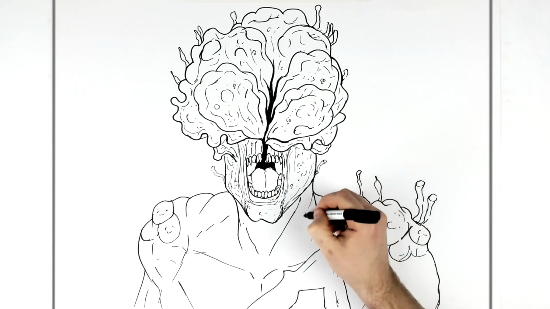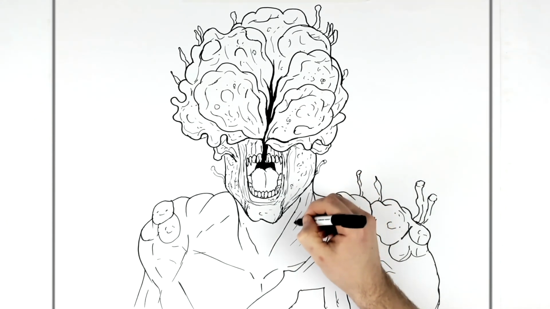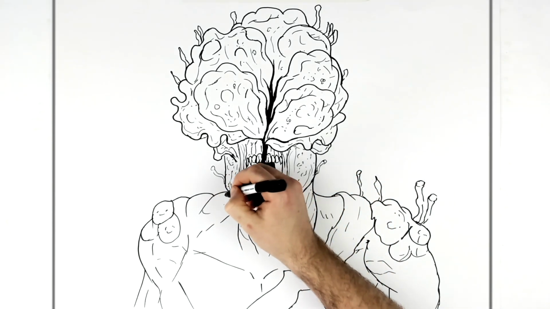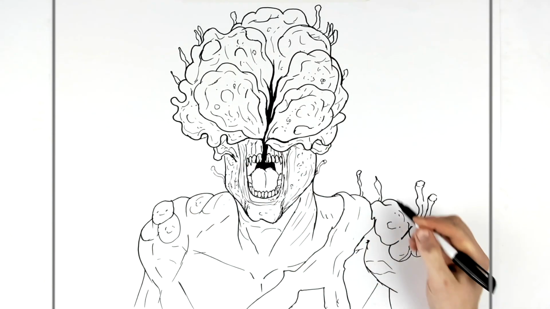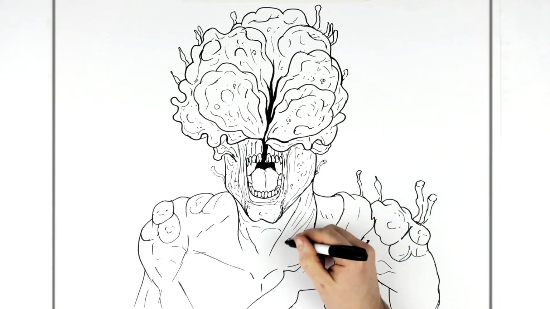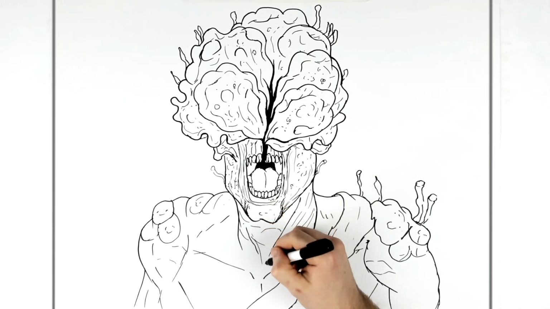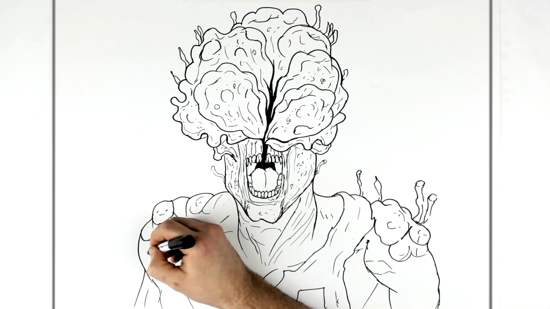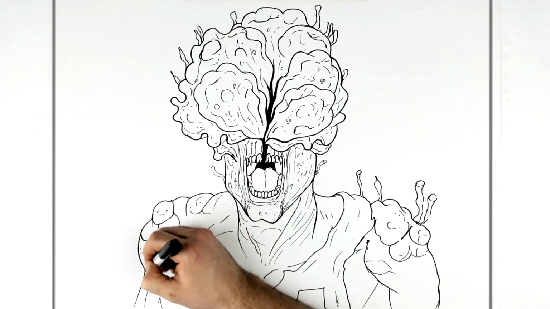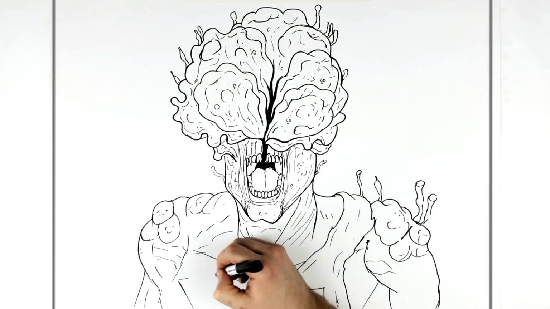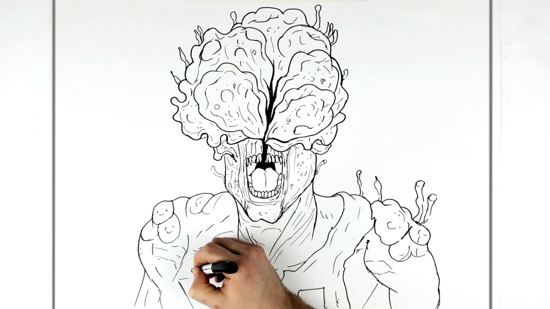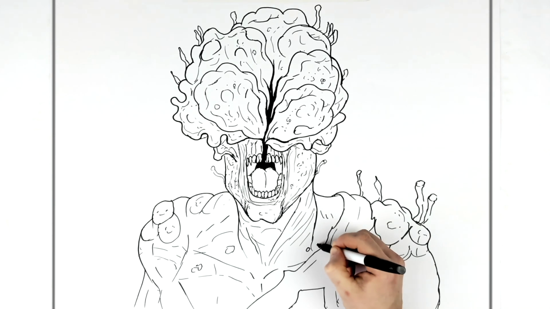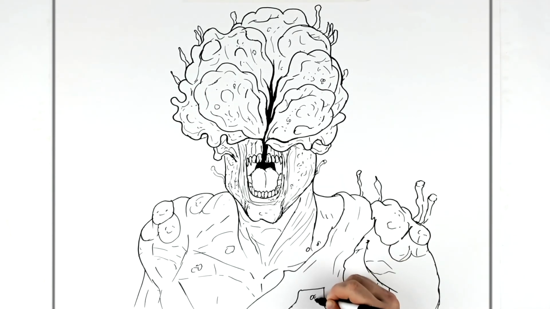And you just keep building up your textures, so you just follow your shapes, you know. You follow the sort of direction that the skin would grow. You sort of imagine it in your head, and you know the skin is being pulled this way and down. It's being pulled across his shoulder, across the chest, lots of these wrinkles. You know, a lot of these little balls and stuff. Mushrooms.